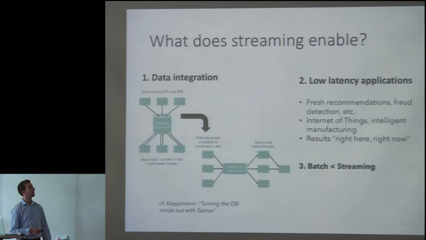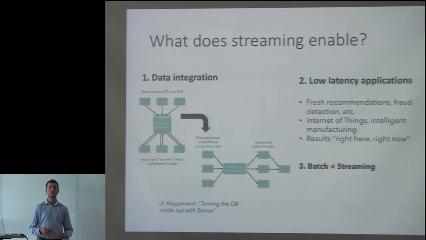So first, it represents a very different usage pattern. In the traditional batch world, we probably have the same data sources.